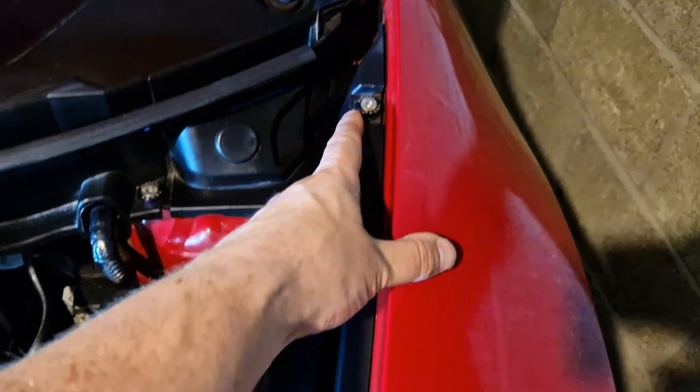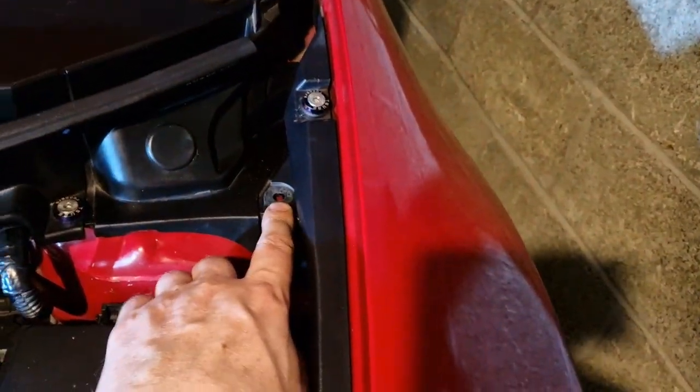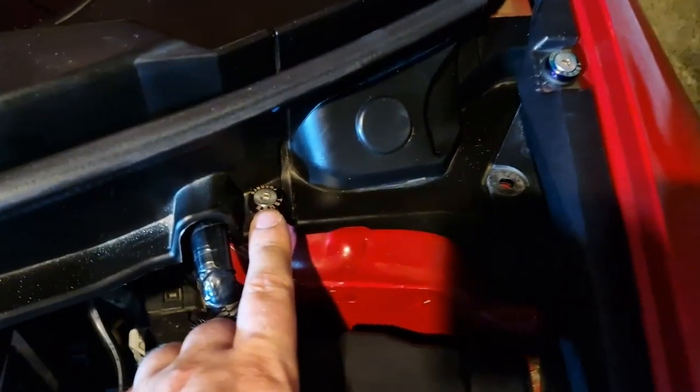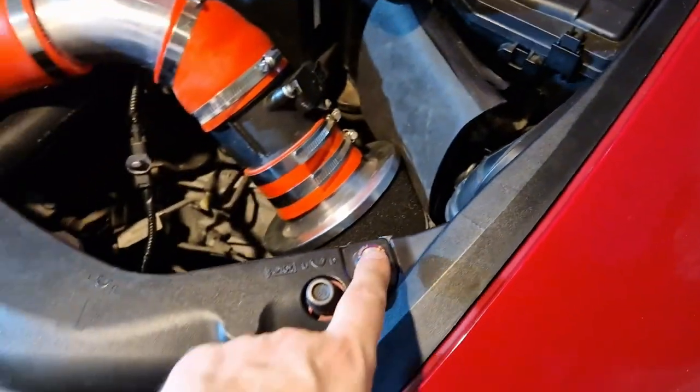I've put it all back together - had to rush a bit because I need the car out of the garage to drive to work tomorrow. I'm really pleased with the TGR Motorsports dress-up washers on the slam panel - they fit perfectly and feel so much more snug than the ones before. I did have to cut the bolt down a little bit on both sides because it was bottoming out. I like it - you've got one there, one there, and all across the slam panel.